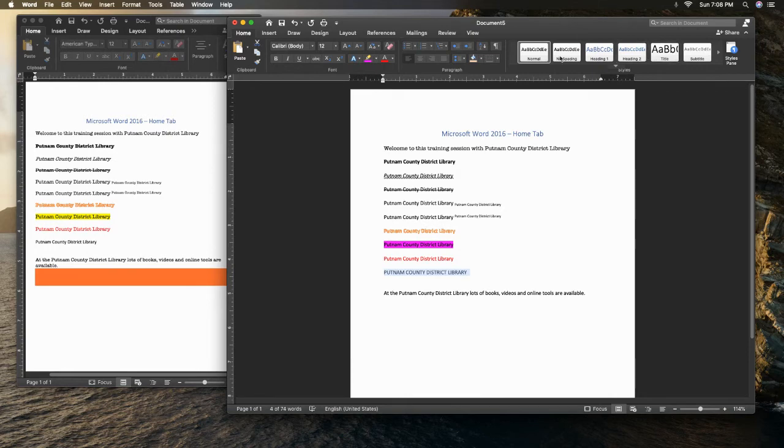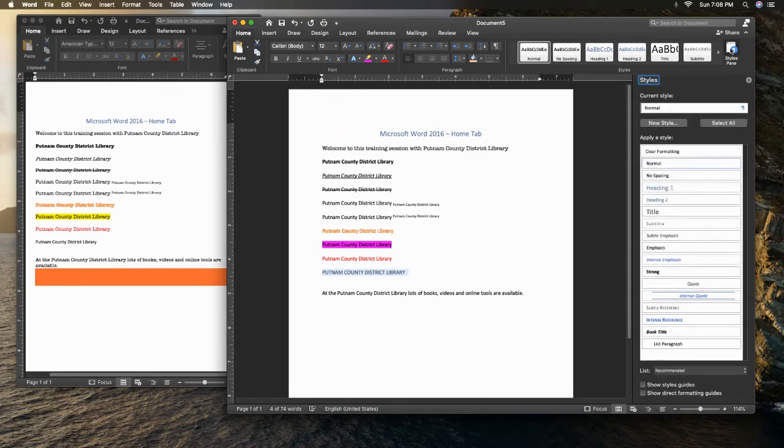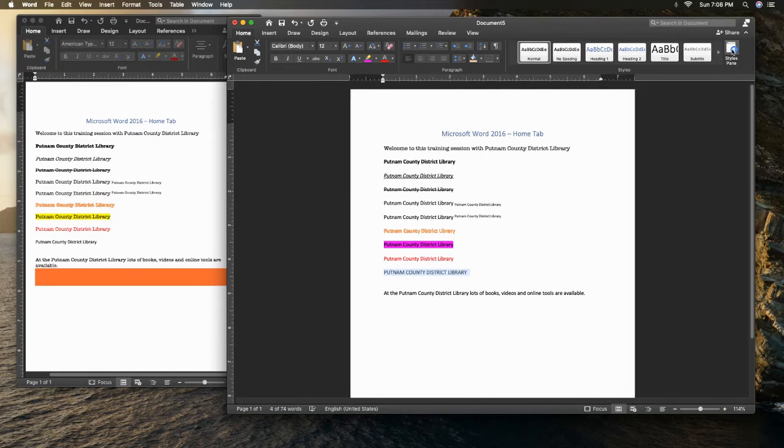We've looked at style. The one thing I didn't show you with style was if I click out to the side where I have my style pane. What's nice is it will show you, going down the page, an example of what you're going to see. If I'm going to be using anything to do with my styles, I personally like to have that open just so that I can see that. I got that by clicking here, and if I click on it again, it'll take it away. And then we'll look at paragraph.